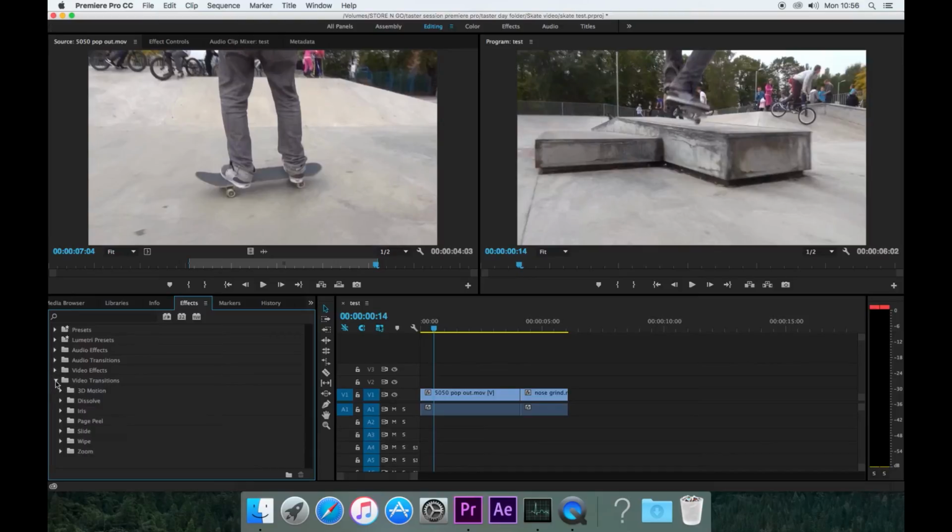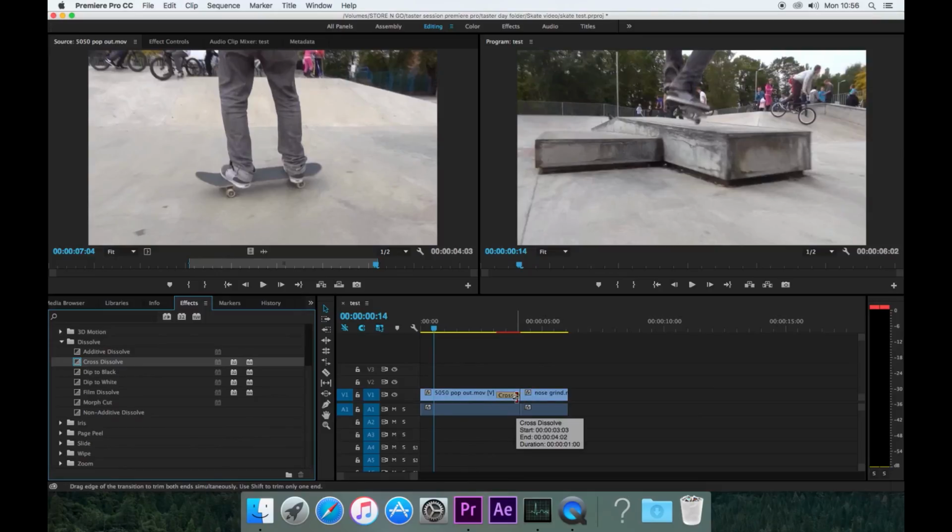If you go to video transitions, dissolve, you'll probably use these more often than not. Within here you've got different dissolves and fades. If you choose one that you want, I'm just going to click a simple cross dissolve. For any dissolve, they have to go at the beginning or the end of a clip. If you can see, it's gone brown to indicate that that's where it's going to be placed when I let go. So you just click and drag and let go into an area. So that's covering both clips.